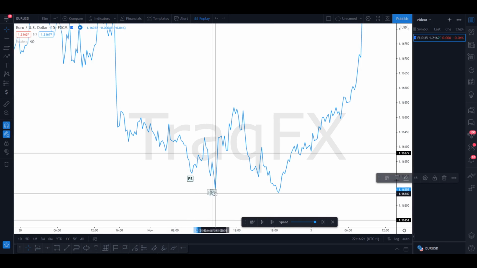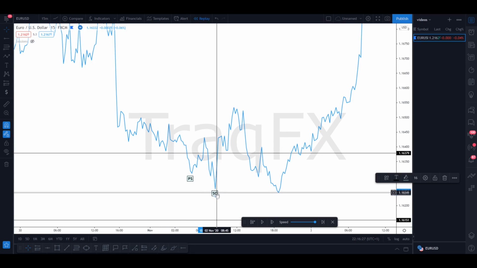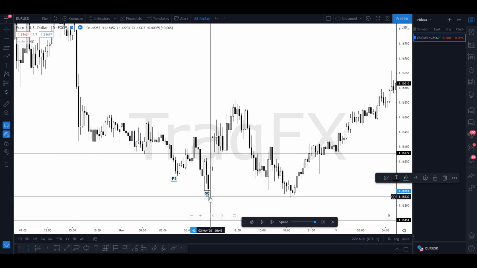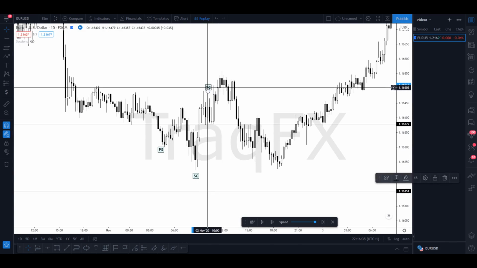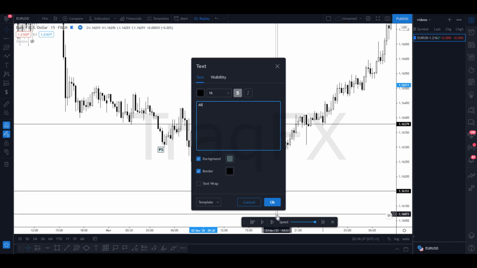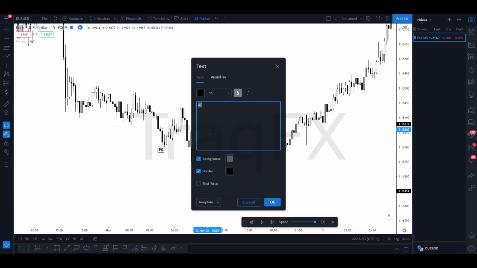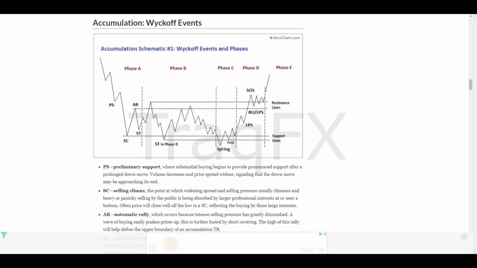and then from here this is my selling climax, my seller's climax, right? And then we have an automatic rally towards the upside? Yes, we do. Let's check the candles chart. Selling climax. We have an automatic rally right over here. Remember, if I could use the 5-minute time frame, this would be a lot cleaner, but sadly I can't. Now after that automatic rally, we do have a secondary test right here, and then we generally don't do much.